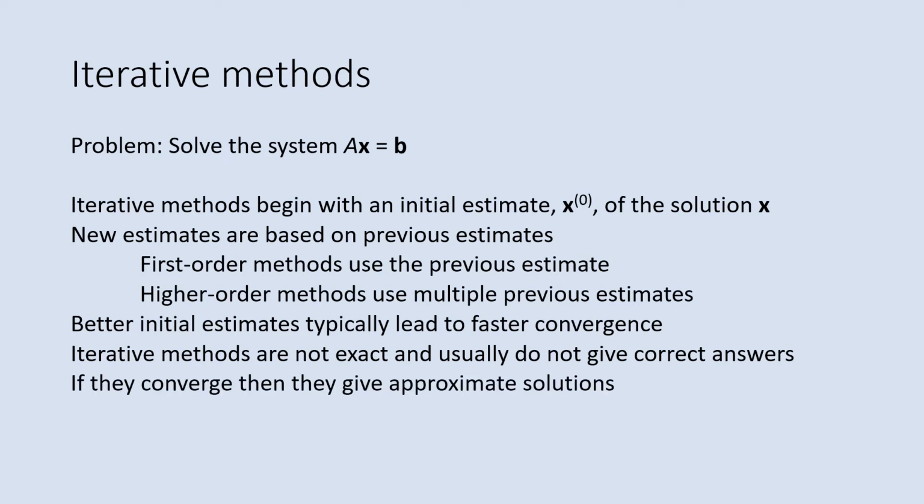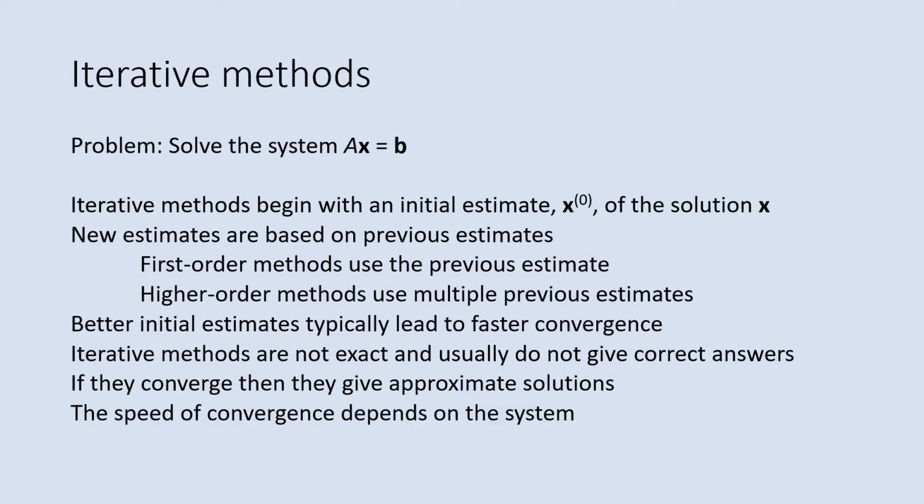So if the sequence of guesses does converge, then it will only be an approximate, although in some examples that we might do, the approximation does eventually run into the correct answer. But in real life situations, don't expect that these iterative methods will give you the correct answer. And in fact, the other methods, the direct methods with floating point arithmetic, may not give exact answers, the correct answer either, because of various issues with the floating point errors that can arise.